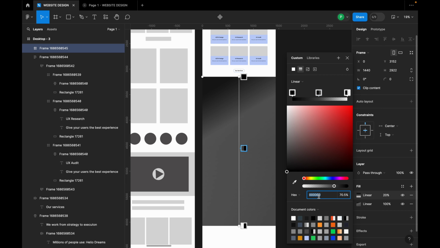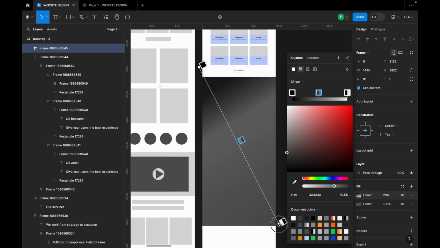But for this one, let's change the color. Let's give it this color code. I'm also going to turn it to this side here. Let's try to reduce the opacity. So for this last one, let's increase the opacity a bit.